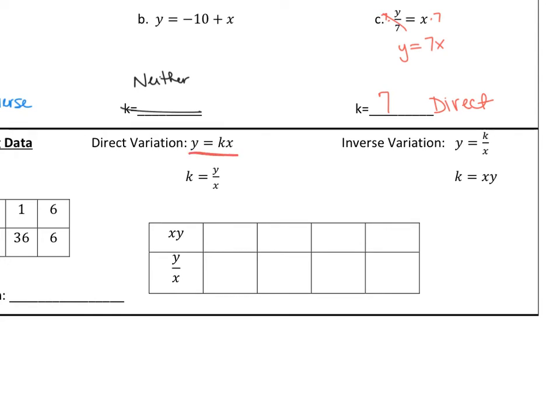Now, we kind of have it flipped from what you see here. Here's direct, okay? y equals kx. Well, we need to solve for k, so we want to move the x to the other side, so we divide by x. So if k equals y over x, if that constant is the same or we find the same k value, then we can call it direct, okay? So if this one number is the same, we call it direct. Now, on the inverse variation, we know y equals k over x, but again, I want the k. So how do I get rid of a divide by x? I multiply by x. So if I multiply and get k equals xy, this would be an example of inverse.